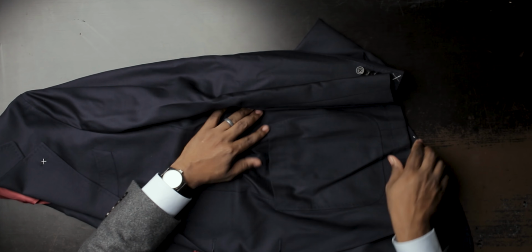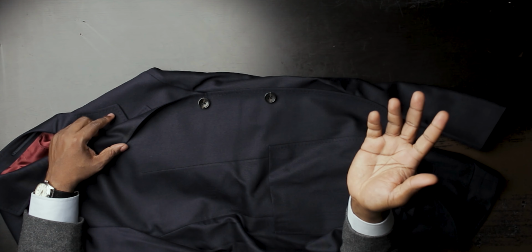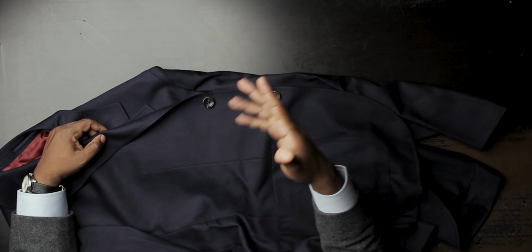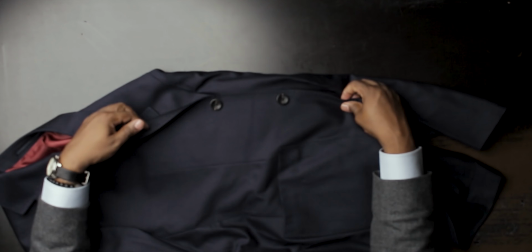These are the patch pockets that I was referring to. Now when it comes to patch pockets, that's something that you usually find on more casual fabrics. The most confusing part to a lot of men is the 3-roll-2 configuration. So if you look, you only see 2 buttons, but then the 3rd button is hidden under the lapel. Once again, that's a feature when it comes to Spier and Mackay that's exclusive to the Neapolitan style. The jacket should always have this roll where the 3rd button is hidden underneath the lapel. You only will fasten the middle button, just like you would on a regular 2-button jacket.